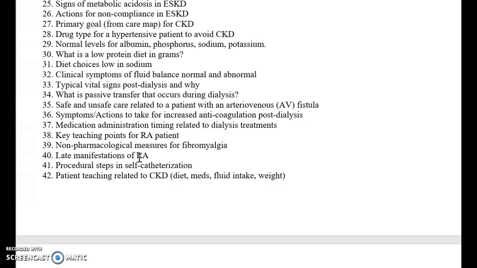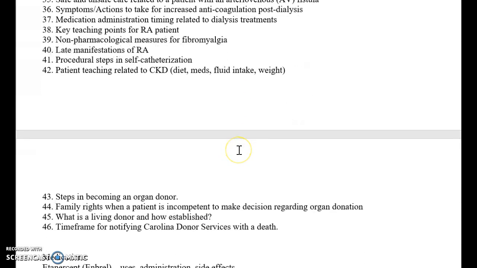Patient teaching. Be familiar with what you would teach somebody with chronic kidney disease in terms of what kind of meds and diet that they may likely be on, what kind of fluid intake should they have, what do they need to do in terms of their weight, is it correct or helping or problematic, one or the other. And then we'll learn more about this when we have class the next week.